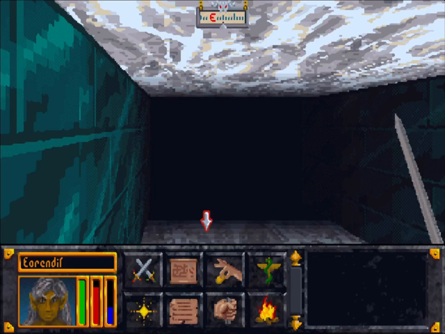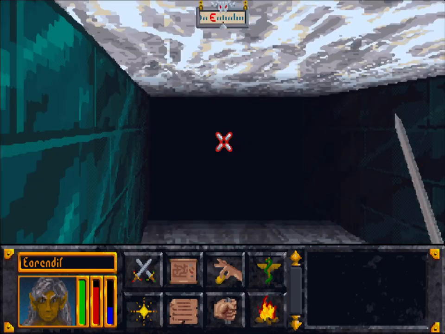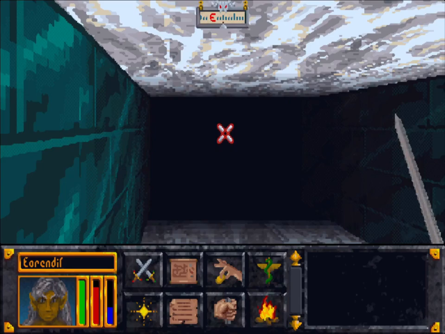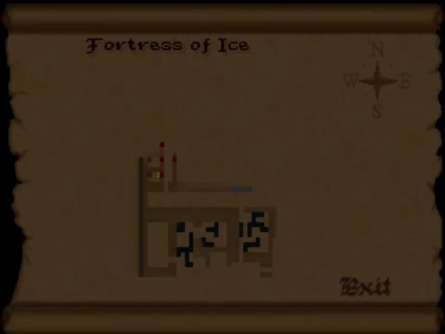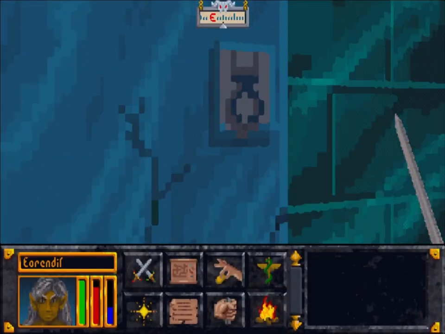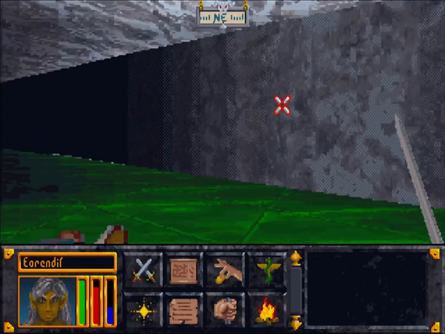Let's go ahead and see if this might be a safe spot for resting. Then again, we are still fortified. Well, regardless, let's try it out. Enemies nearby, never mind. Check our map. Interesting. I wonder if these are the quarters for various warriors guarding the treasures of this place.